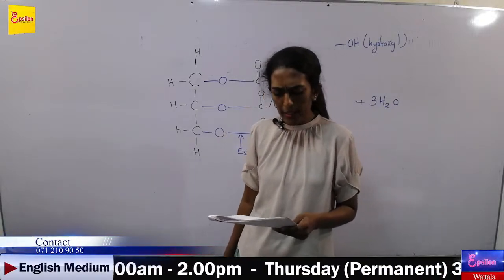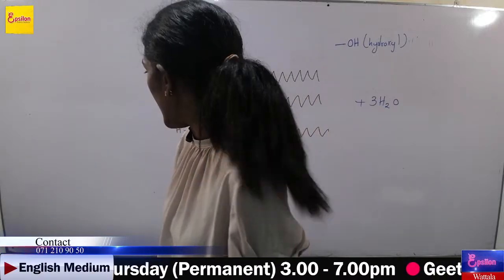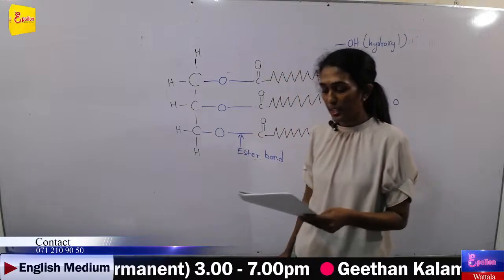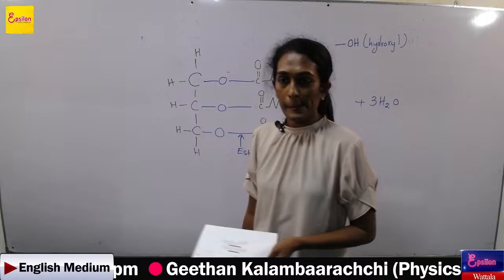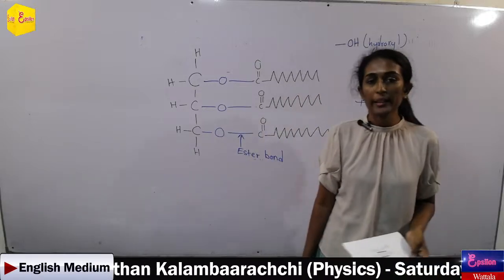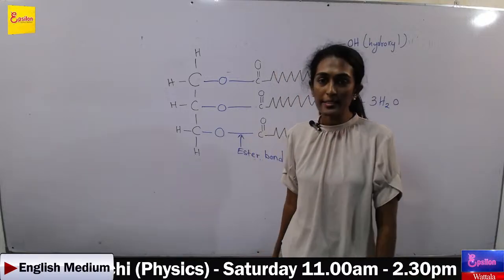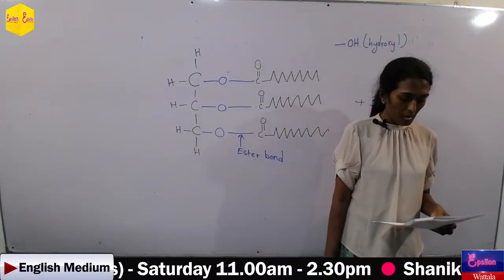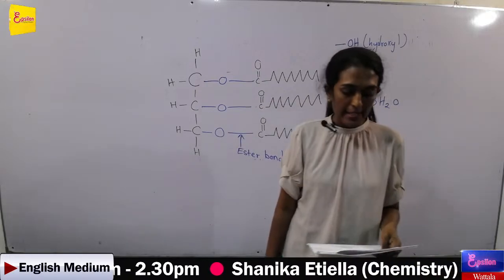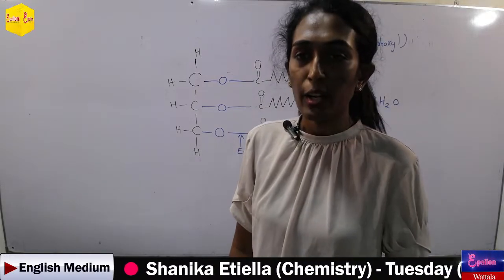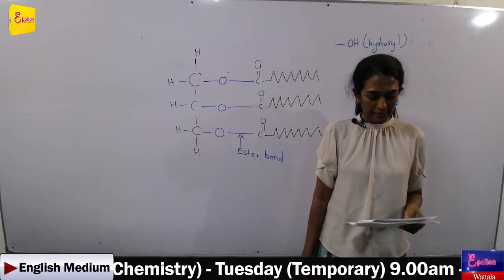Next one, I know that you know the answer, but I want you to take a highlighter and highlight the ester bond in the picture given in the file. You can also highlight what you drew in the picture. You used colors, no? That's fine then. How many fatty acids join to form a triglycerol molecule? The answer is 3.